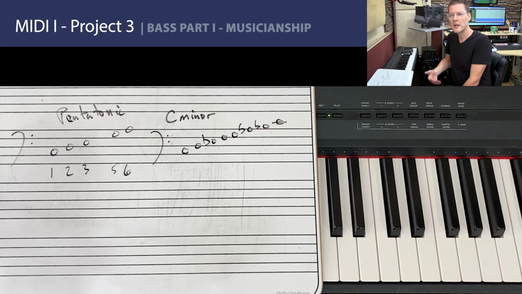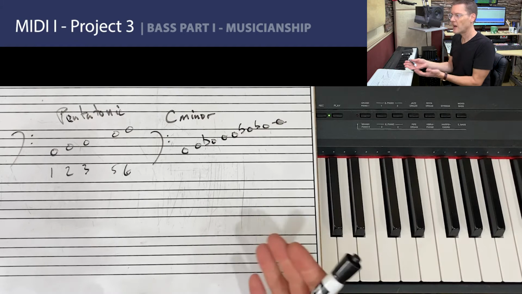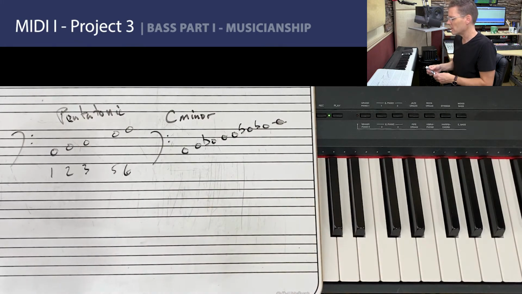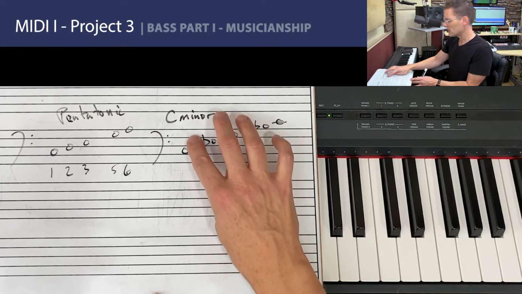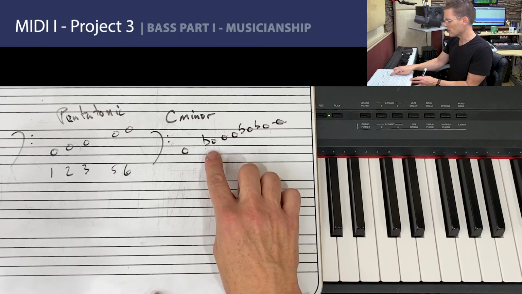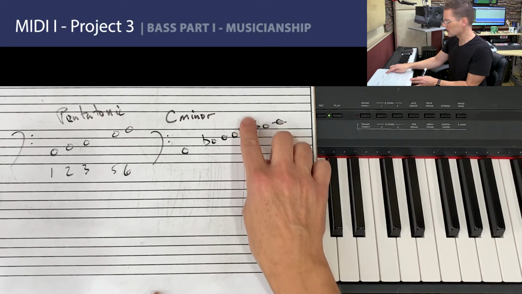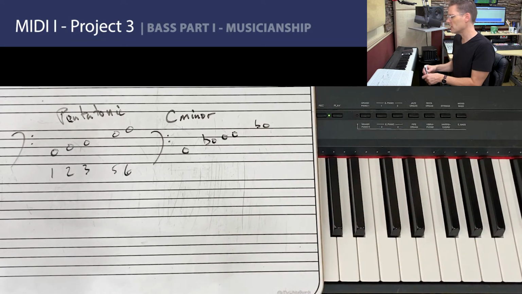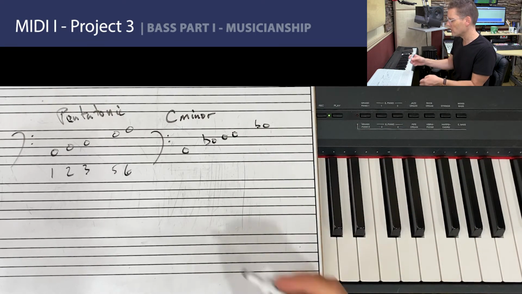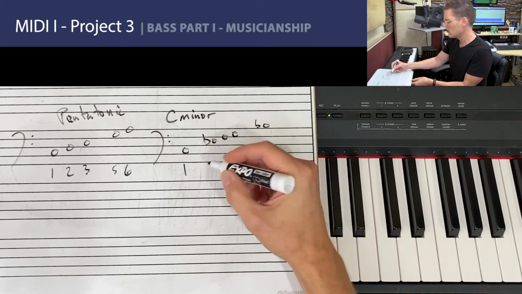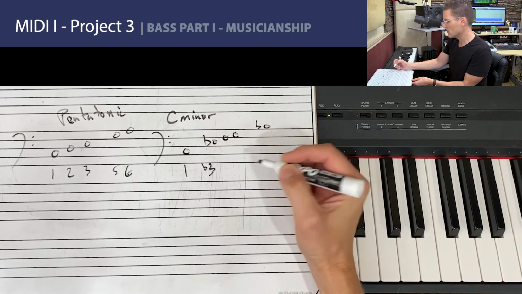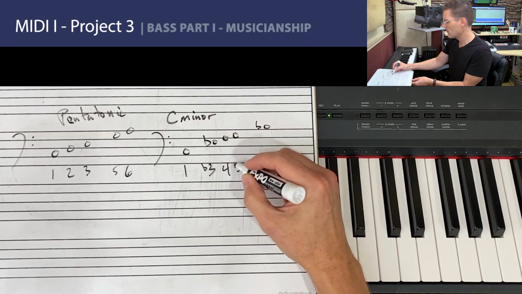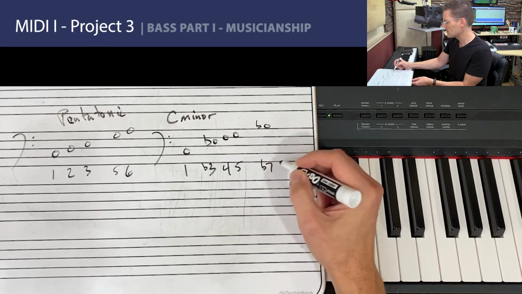So the minor pentatonic scale is just a 5-note scale that's derived from the minor scale, but we're going to leave out different notes this time. So this time we're going to leave out this 2, we're going to play the 3, the 4, the 5, we're going to leave out the 6, and we'll play that flat 7, and then the C is really the same as the 1, right? So now we have 5 notes. This is 1, flat 3, 4, 5, and that's flat 7.